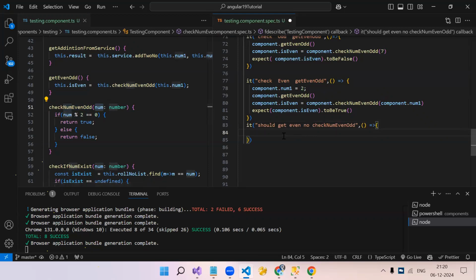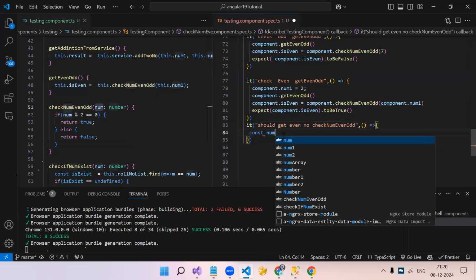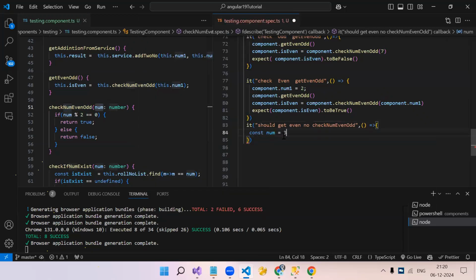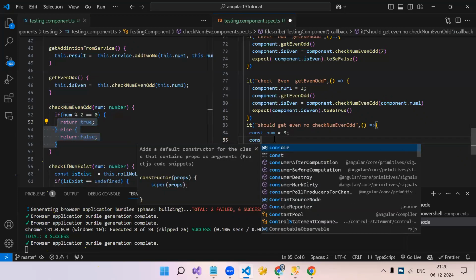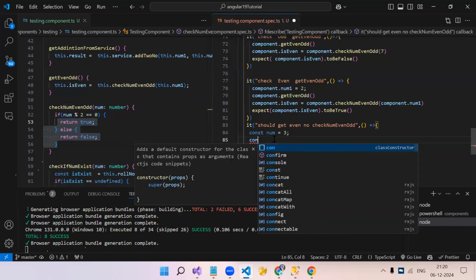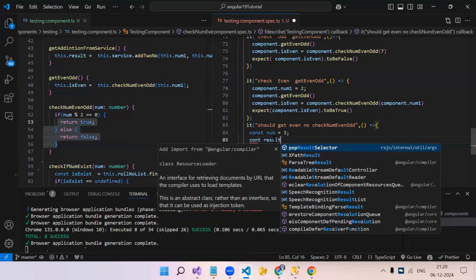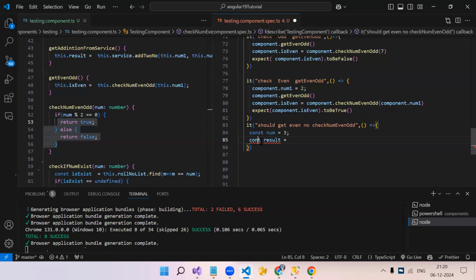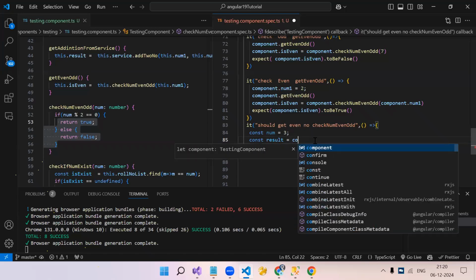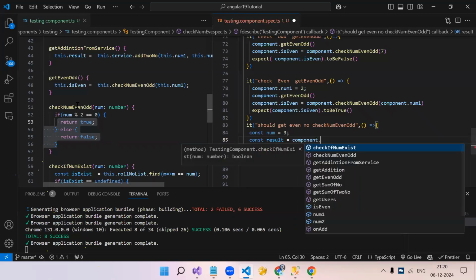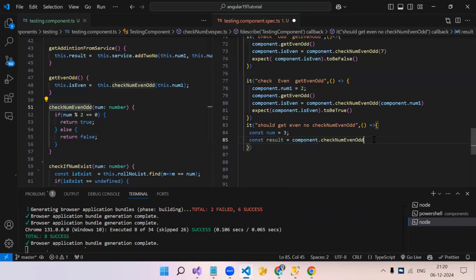Now see, this function has a parameter, so let's create a constant variable, num is equal to, let's say, 3. Now we need to call this function, and it is going to return some data, so we just need to verify that, right? Again, we will store it into a variable, const result is equal to component dot this function, and we have to pass the parameter, so num.